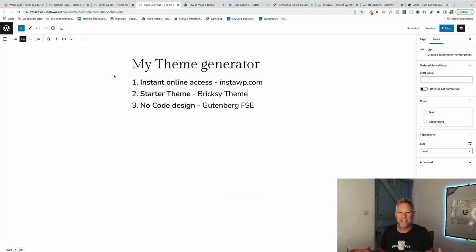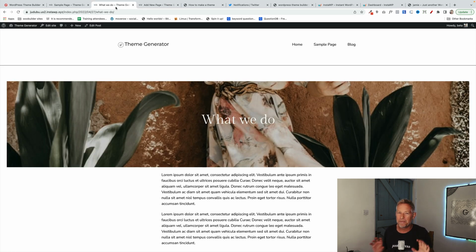The second thing I needed was a great starter theme, and I chose the Brixie theme, which is probably my favorite full site editing theme right now. It's beautifully built. I took the theme and I made a few modifications to it using Gutenberg and then exported that out as my starter theme. So that's how I actually created my starter theme. I used Gutenberg to change Brixie slightly, not very much. All I did was change the post layout slightly and a few other simple modifications, but there's nothing to stop you taking another theme, modifying it slightly and using that as your starter theme.